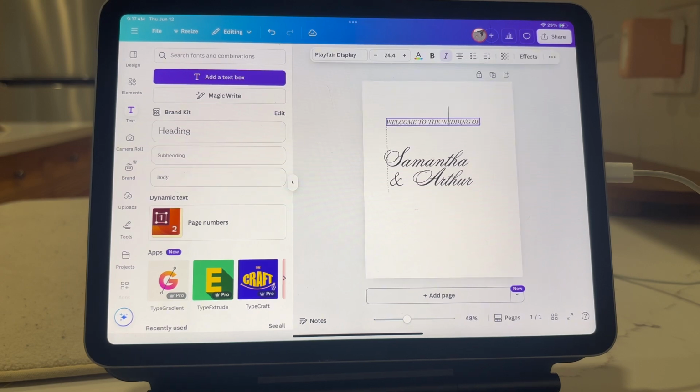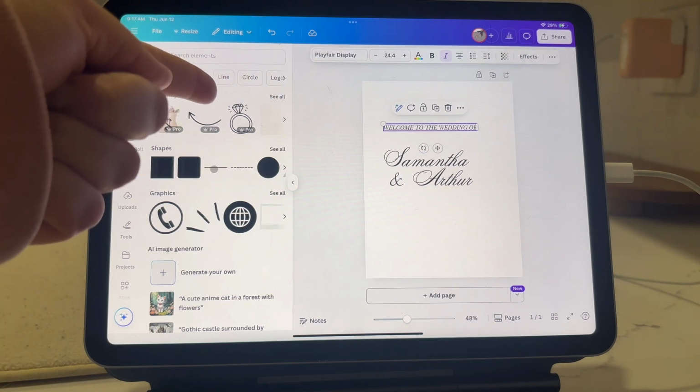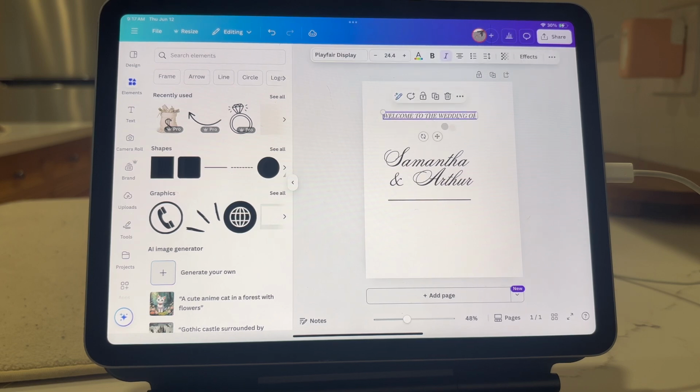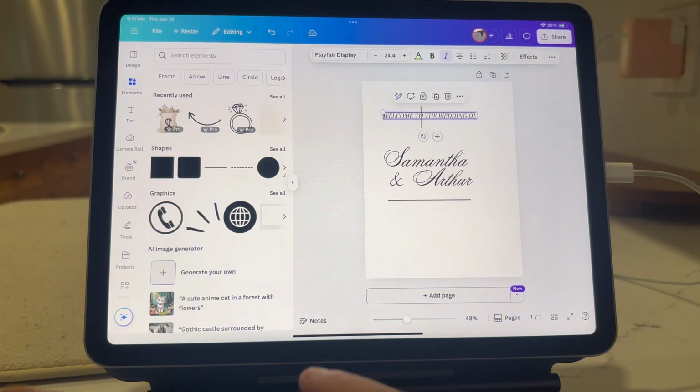So now that I have the sizing kind of how I want it, I'm just going to make sure everything's lined up here. And then I'm going to put a little line here to separate this. You can always go back and forth here. I'm just going to go into elements, and you'll see shapes here. I have a line, but if not, there's a line button there, or you can type in line. And I am just going to put this just below the name to almost separate it from the date and the location below. But that is that. As you can see, I'm just constantly moving things around to make it how I like it. And next thing I'm going to do is I'm going to duplicate this again.